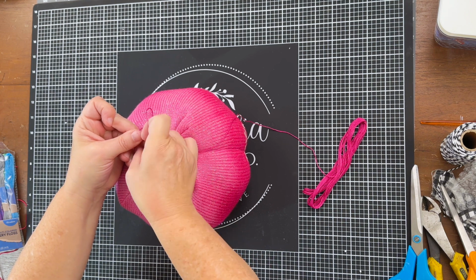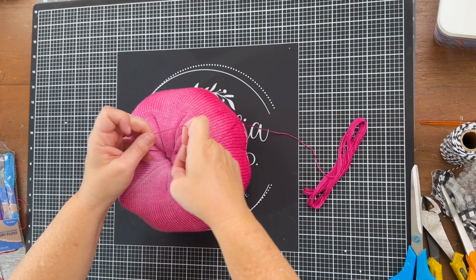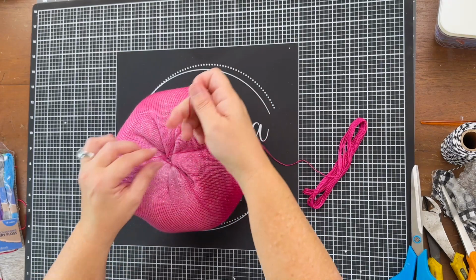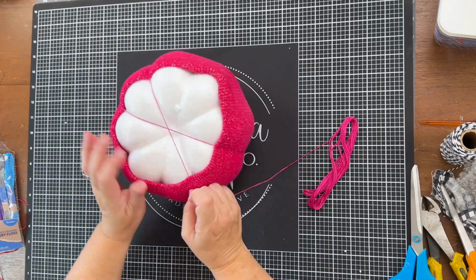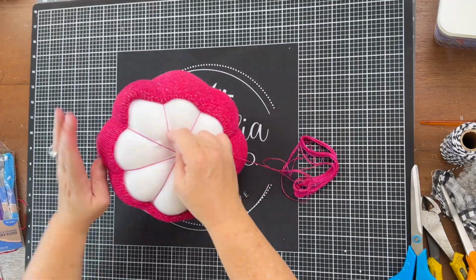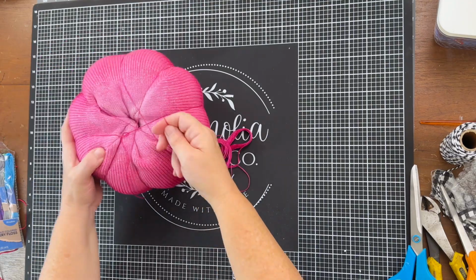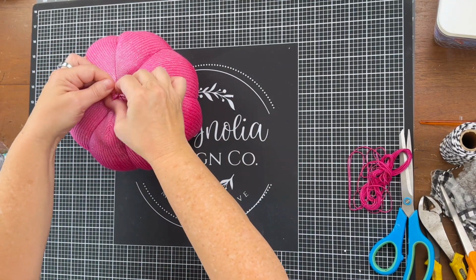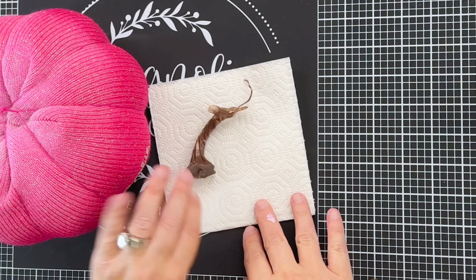So I'm going to tie this in a little knot, and then I'm going to repeat the process, wrapping it around all of the segments of the pumpkin. And this is just going to give it a more finished and polished look. There's no exact rhyme or reason. I kind of tried to go straight across. I sped this up for you because it's like watching paint dry, but basically I got all of the parts covered, and then I went back and tied another knot in the top so that it was nice and tight and secure.